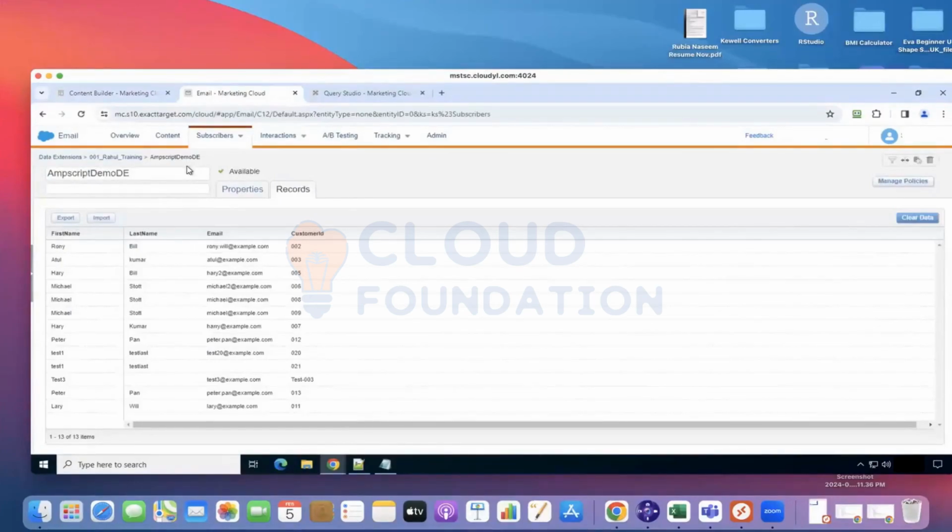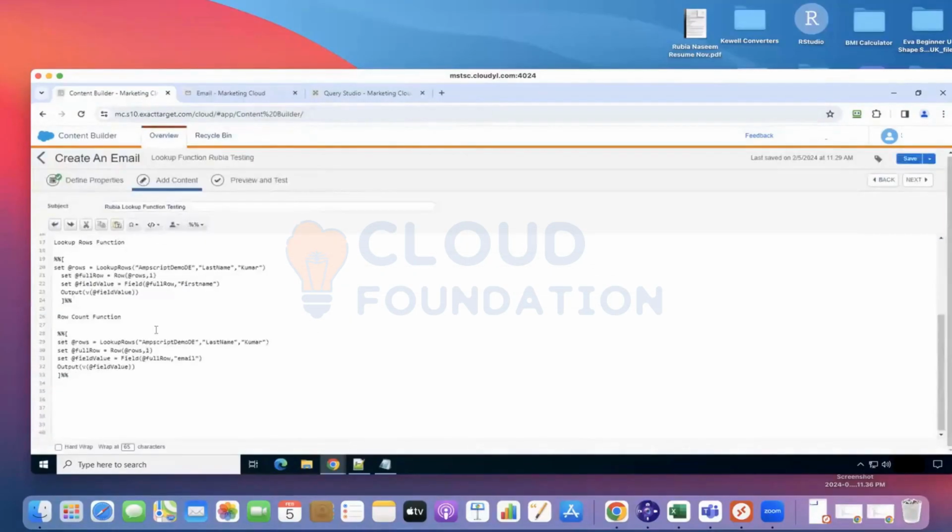In that column you are positioning one. Can you go there? When you are writing 1, it means the first record. When you are writing the select query for Kumar, it is getting two sets of records, row 1 and row 2. In row 1, all values are coming in the full row. That's the reason we are getting the full row, and in the full row we are printing the email column.